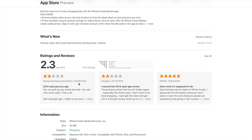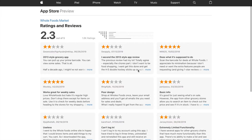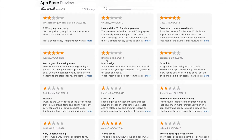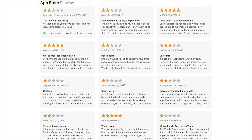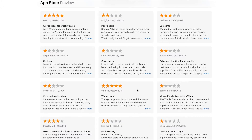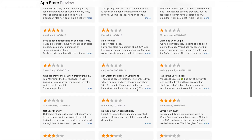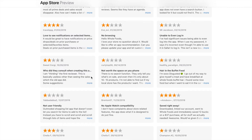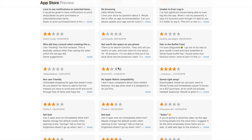I went through the app - it looks alright when presented with the background of food and fruits, but when you actually download it, it's very very minimal. That's why the rating makes sense. Scrolling through reviews, you can see people commenting - this was back in June, a little outdated, but there are more recent ones too, some a little older like 2018.